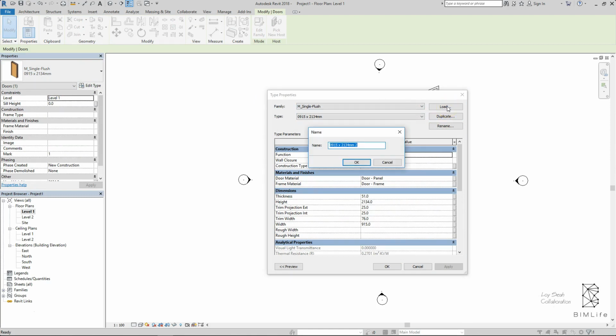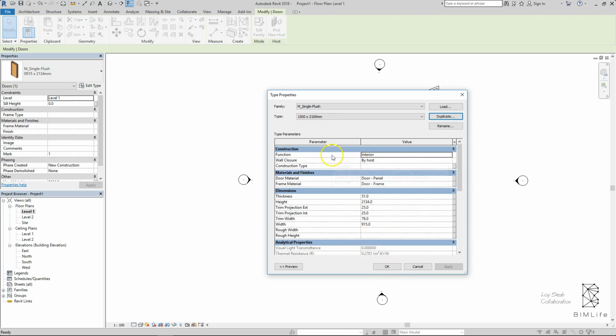Again, a smaller pop-up menu will appear asking you for the name of the model that you want to create. For example, if my client wants a 1.5 meter width door, I just type 1500, and maybe I'll change the height to 2.1 meters over here. You type your name and you press OK. If I were to press the OK button at the bottom, the model will not update, even though it says 1.5 times 2.1.